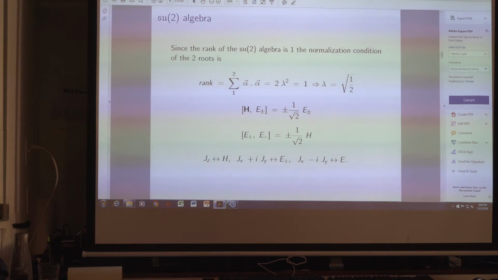And the other two elements of your Cartan subalgebra, the plus root and the minus root, are the Weyl reflections of each other, like these ladder operators, Jx plus iJy, and then the other combination. The plus is what I call plus here, and the minus. So you'll have one generator, two generators, three generators. This will be the element of my Cartan generator. Of course, it commutes with itself.